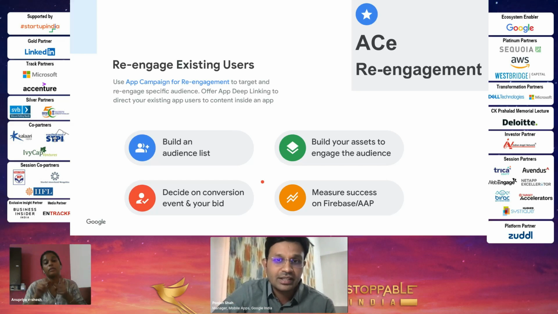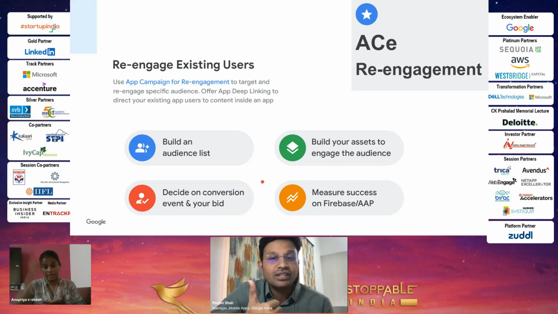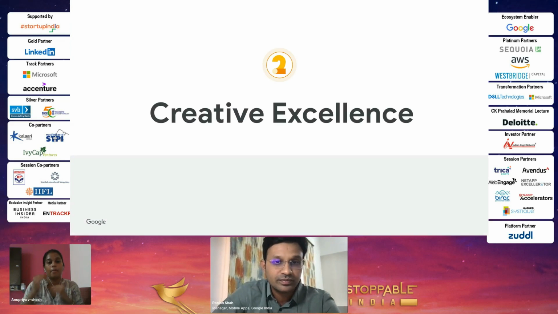So, just to summarize, we discussed three types of app campaigns for the three broad lifecycle stages of an app. Install campaigns, which are used during the acquisition phase to acquire cheap installs and capture a certain market share. Action campaigns during the growth phase to acquire new high quality users who are most likely to perform a specific in-app behavior that you wish to drive. And third, ACE or re-engagement campaigns to re-engage with your existing users and move them down the funnel to make them high value customers for you.